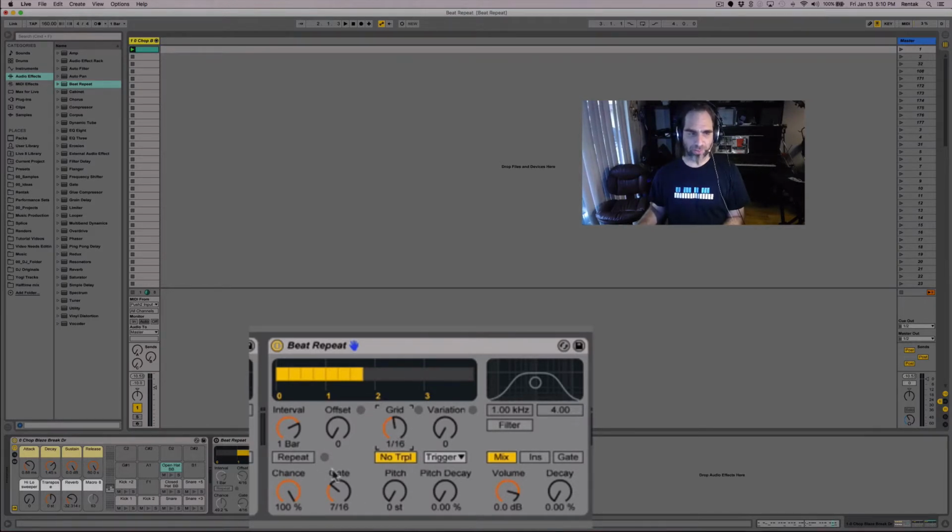And then the next thing I want to do is I'm going to set my grid. The grid is basically the repeat. So let's fire this off so you can hear the grid. So it's a 16th note grid. It's a little bit fast. I'm just going to bump it down to 8th note. And you also notice how you can hear the beat and the repeat of the beat.